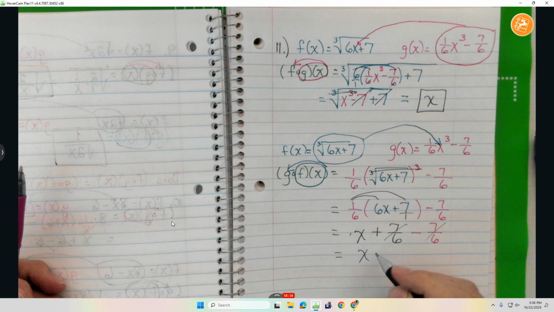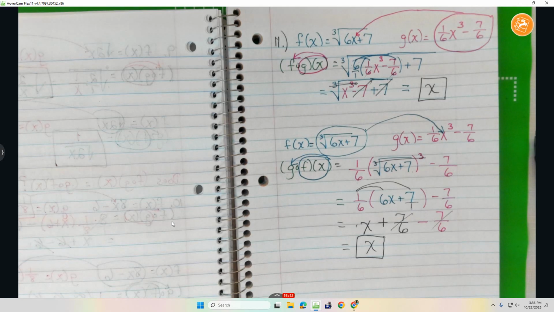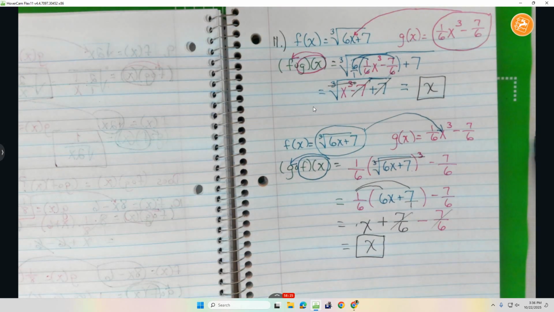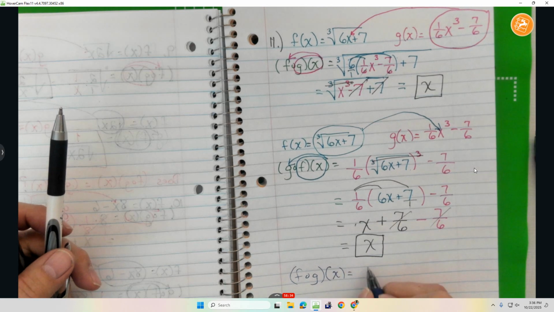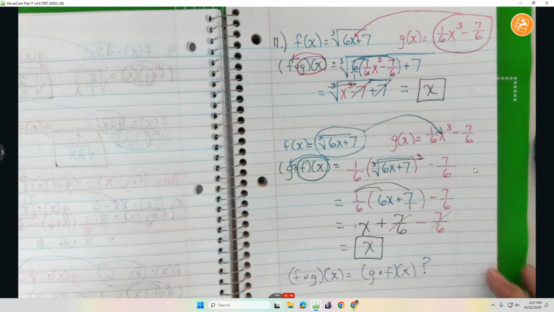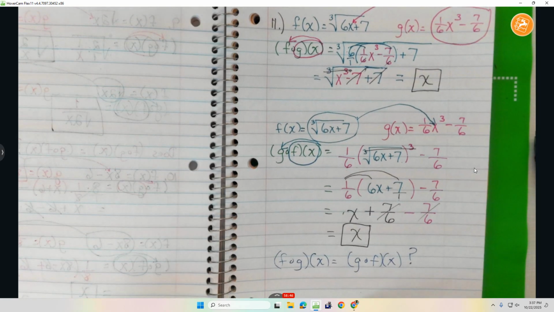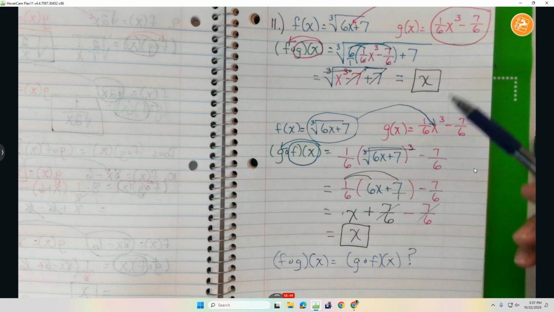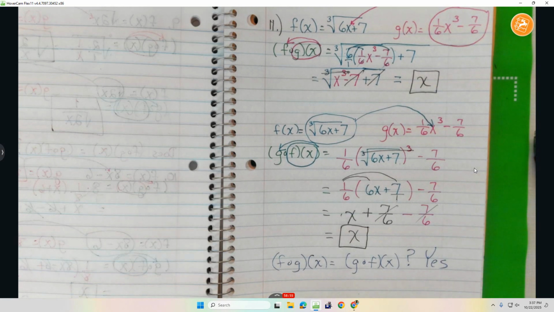One week from today, the whole class will be over inverse functions. Those are functions whose compositions reduce to x in both directions. I'll be reminding you of these problems one week from today, and telling you they were trying to prepare you for inverse functions. So, yes or no, does f of g equal g of f on this particular problem? Yes, it does. So x, x, yes. That's the answer for 10 and 11.